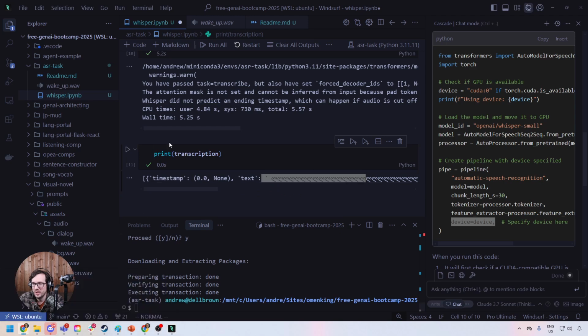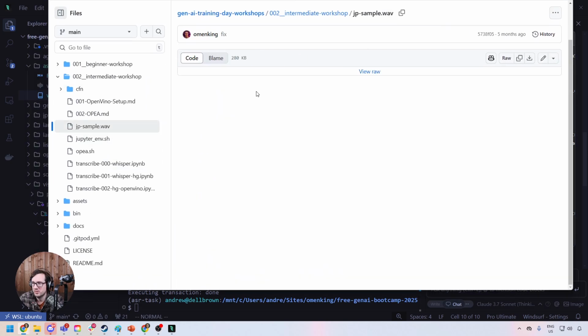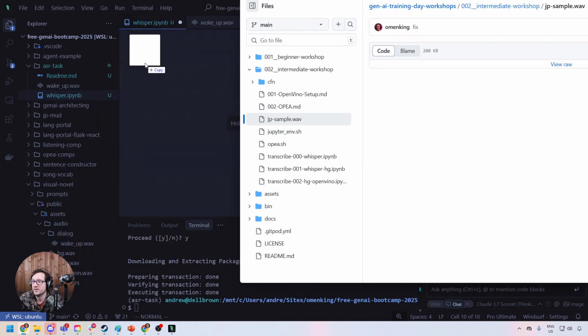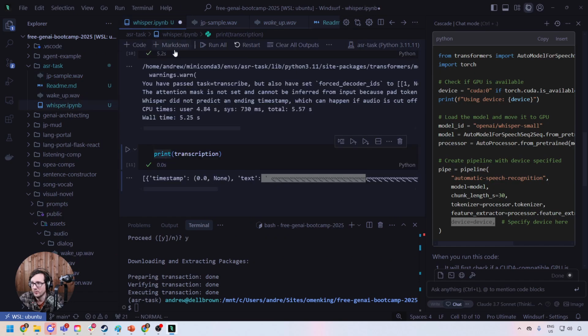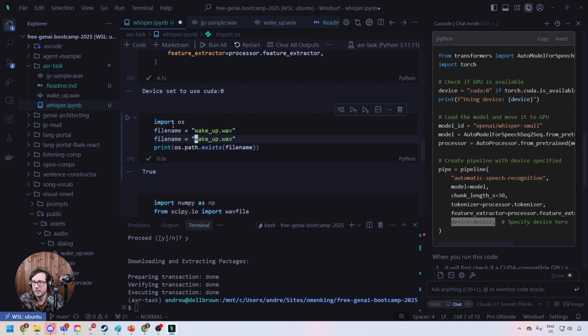So what I'm going to do is go to the internet here because I have a sample that I know is reliable. It's in this intermediate workshop. I'm going to go ahead and download it because I just want to first initially get this to work correctly. Whoops, not there. We'll try this again here. I need to rule out first that it's my audio sample. You have to get the audio format correct, and it's very particular. It's a big pain in the butt. So in here, I'm going to try the other one that I know works. But in the other ones, I actually use CPUs to do that. So JP sample dot wave.